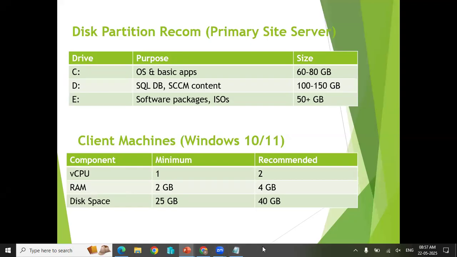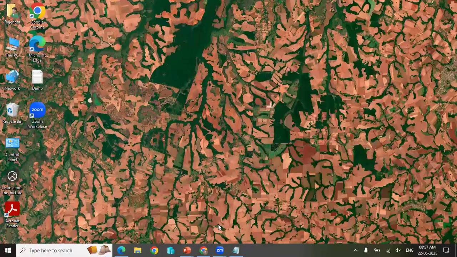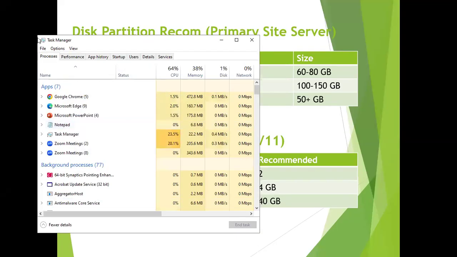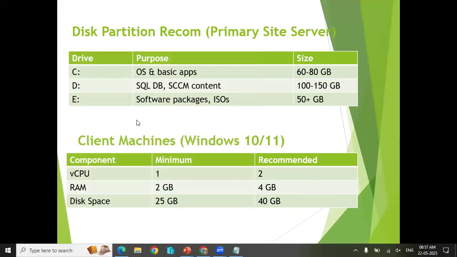Right? It means your base laptop, this is my laptop right now, this laptop should have 10 GB of RAM minimum allocated to your lab environment. And your system should also run, right? Your base laptop should also need at least 4 GB of RAM. So altogether, if you have at least 16 GB of RAM, then you can set up this SCCM lab on your laptop itself.